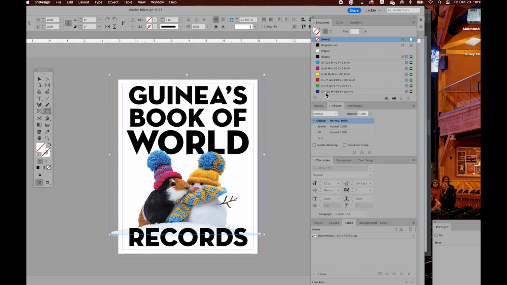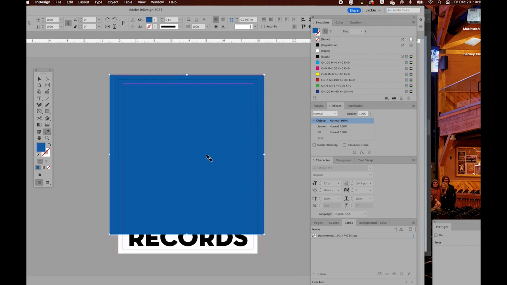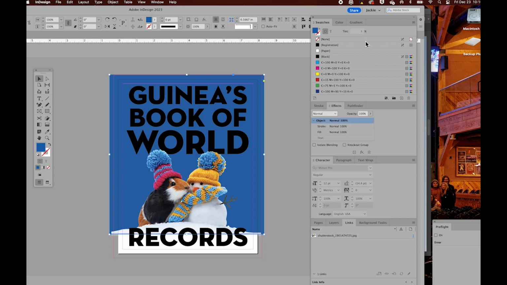I'm going to sample some blue for my image with the eyedropper. That's a little dark.